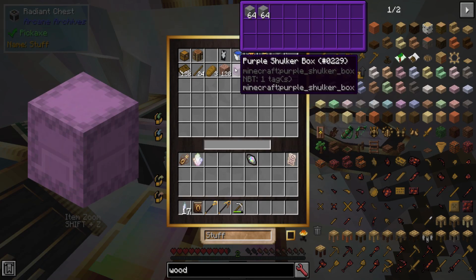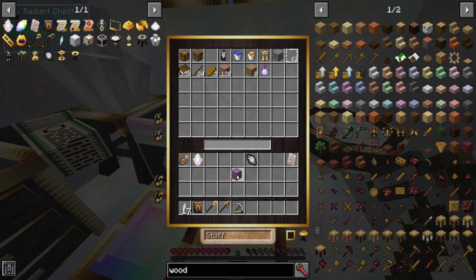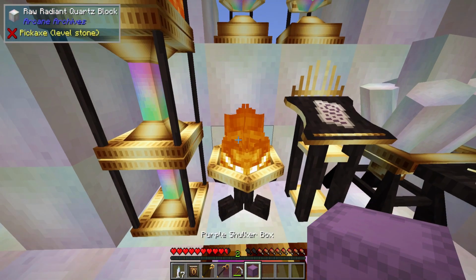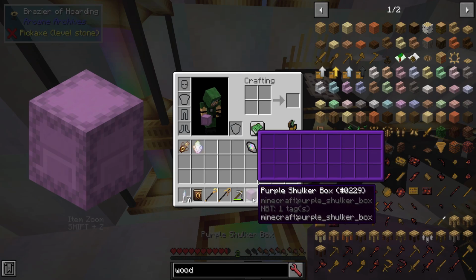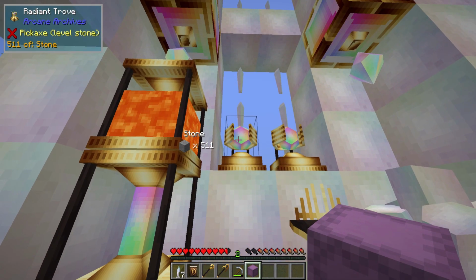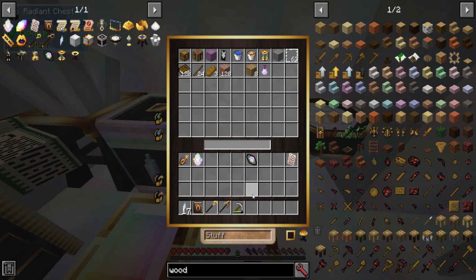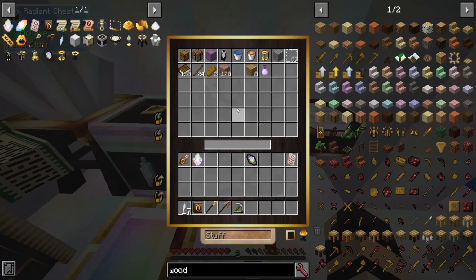Now, you'll notice I have a shulker box in here. Thanks to Quark, you can see the contents of it already. 2 stacks of smooth stone, or cooked stone as it is. I have 383 up here. If I take this and I right-click on the Brazier of Hoarding, it is empty. And, boop, I now have 511 stone. It will automatically deposit items from shulker boxes and similarly coded items into those inventories. Not all storage items will potentially use this. It all depends on the mod that you might be using. But as far as vanilla mechanics go, it works beautifully.